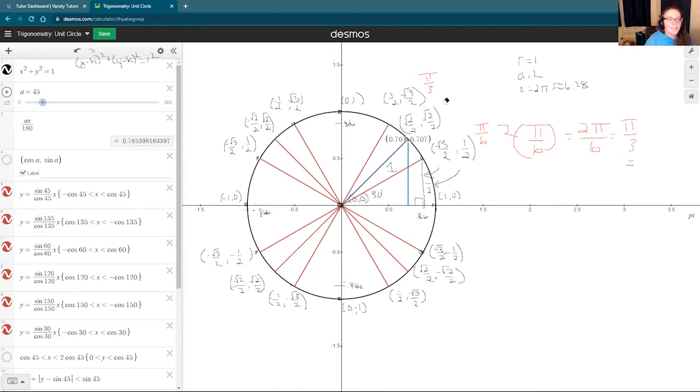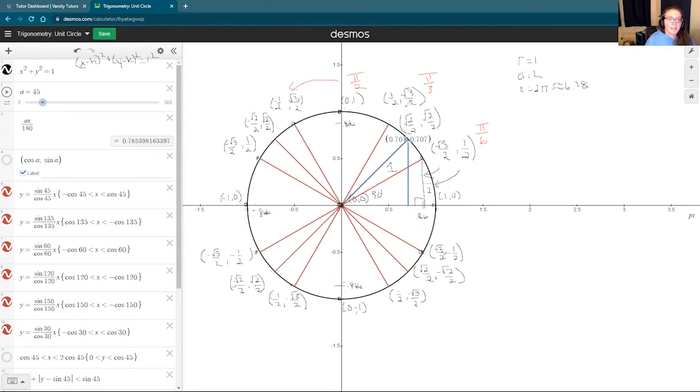Now, I think what gets hard about radians is as the radians get bigger, sometimes it looks like they're getting littler. But remember, as the denominator gets smaller, the number actually is bigger, right? So just keep that in mind, okay? Now we could go another slice of pizza, get to this one. This is going to be 3 pi divided by 6, or in other words, just pi over 2. Okay.